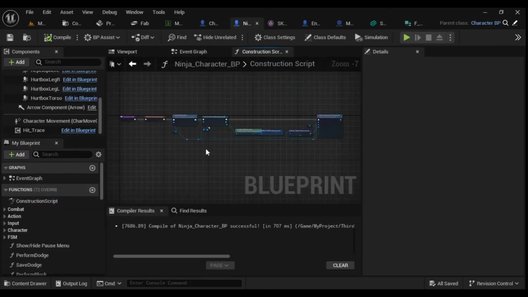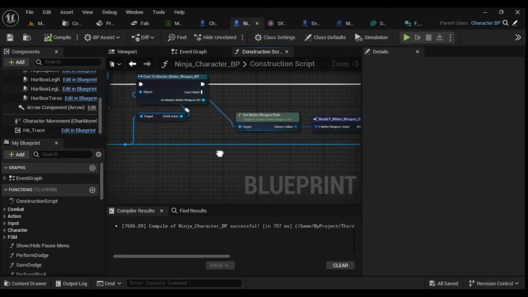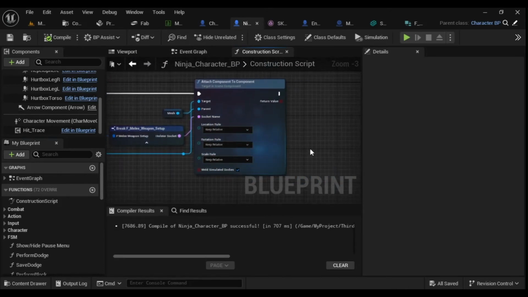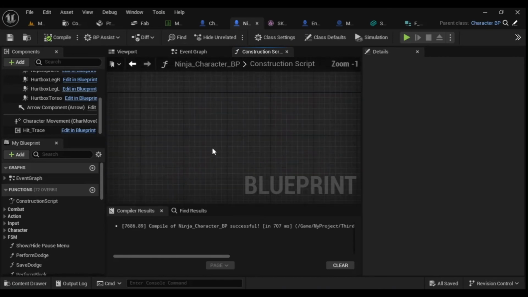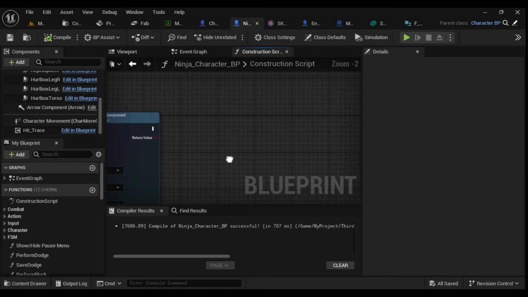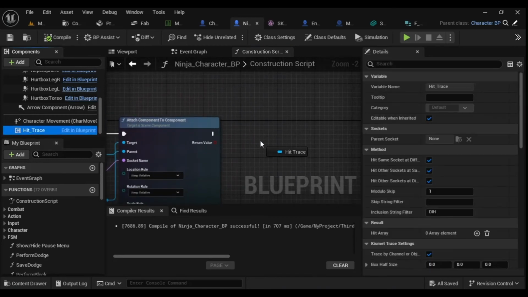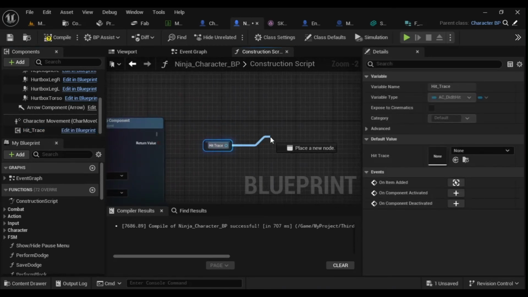Now, going inside construction script, this is where I'm going to do most of my magic here, figuratively speaking.